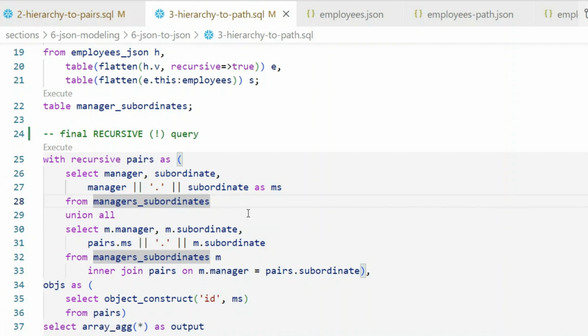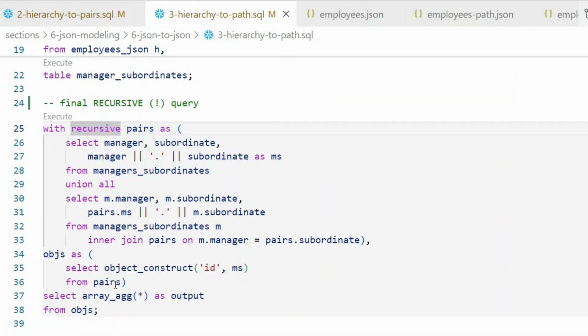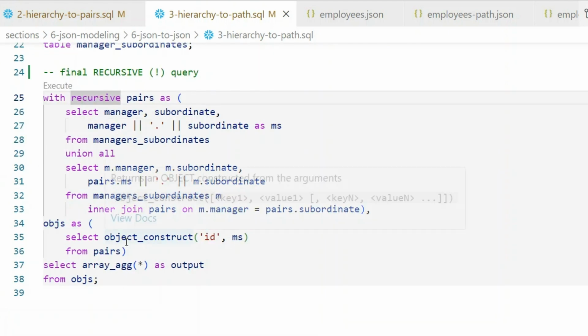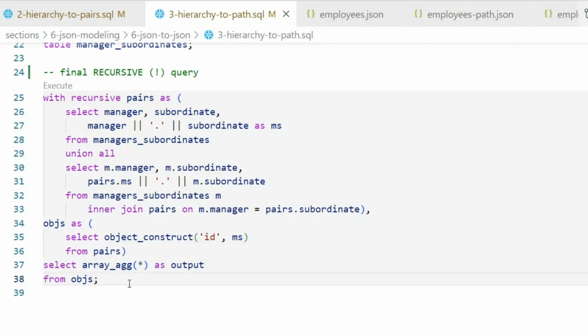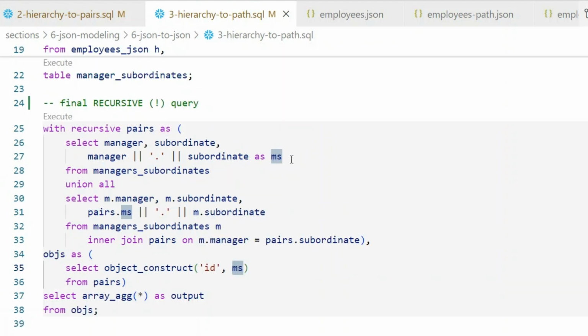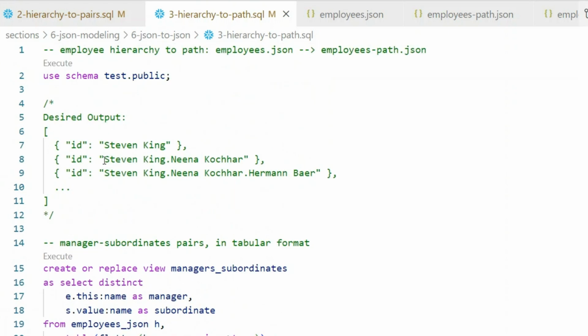So I could basically select just this one and execute it, but we're already in familiar territory from the examples that we looked at before. I will simply issue here an object construct ID with a MS. MS is a path that I constructed here.